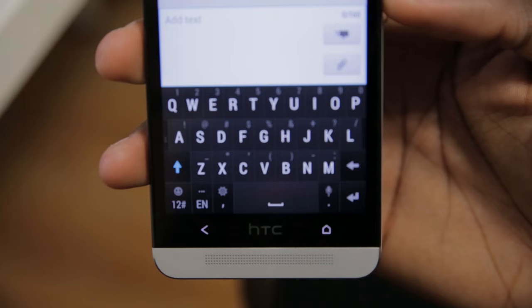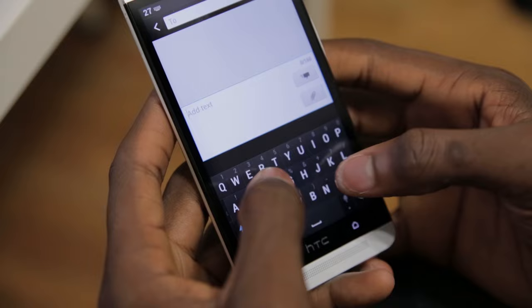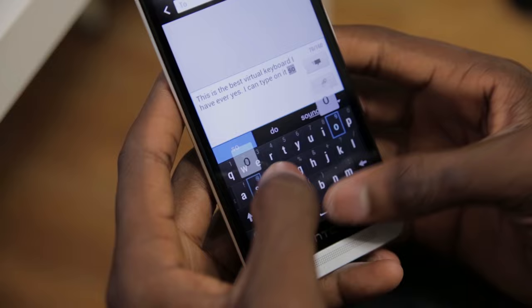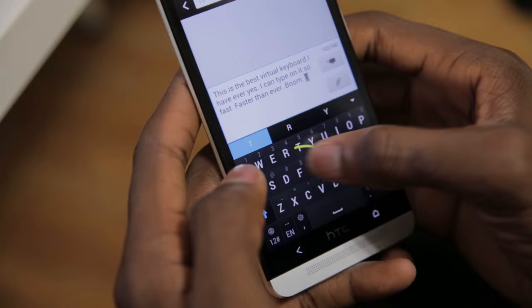The keyboard is another thing that is extra snappy, and the autocorrect is phenomenal. I actually think this is probably the best keyboard on any smartphone I've ever used — very fast for regular typing and big enough for my large fingers. There's also swipe typing available, and I've actually found myself using it a lot more than the stock Android keyboard.